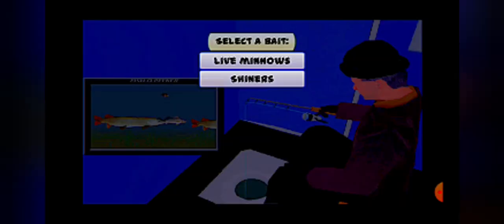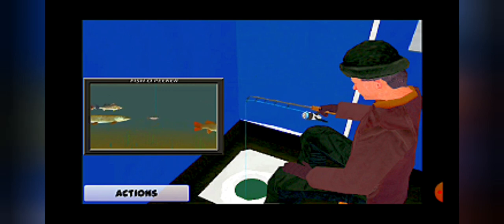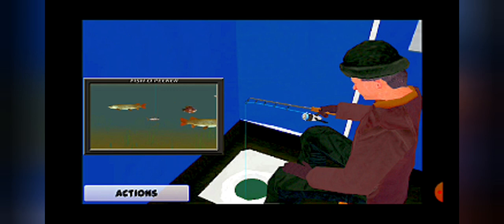20-inch pike. I'm going to get that a little farther away. 20-inch walleye. Pike's probably about 23, 24 inches. Okay, I'm going to try to catch as many fish as I can. I am using shiners and I'm using a fish hooker. Oh, that's not good. I shrunk you there. Hope we can get this walleye.